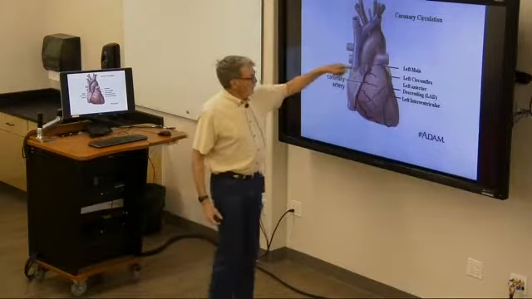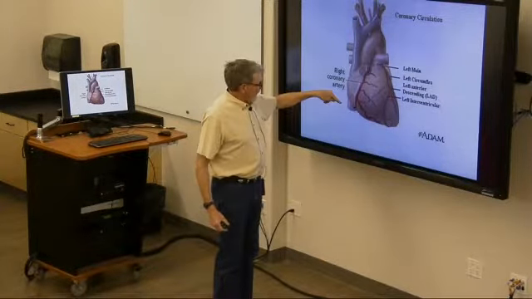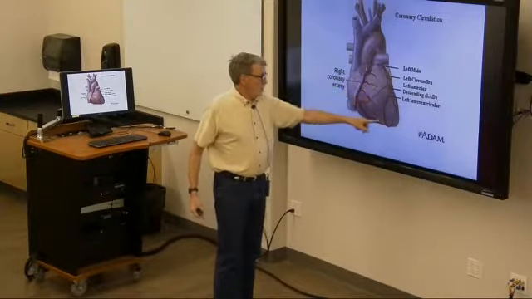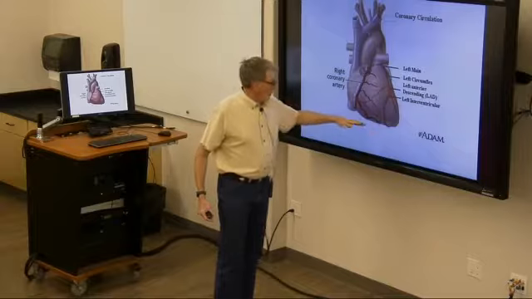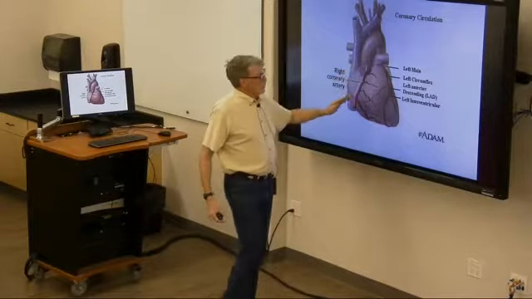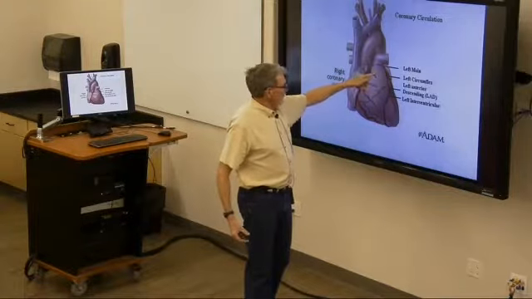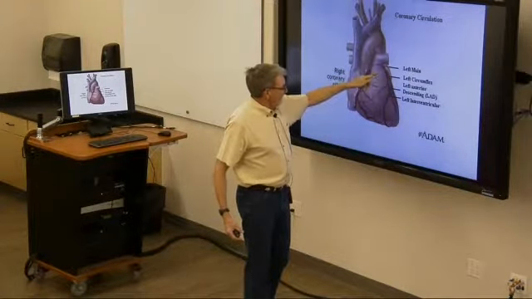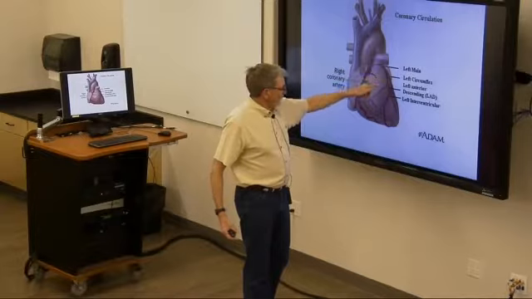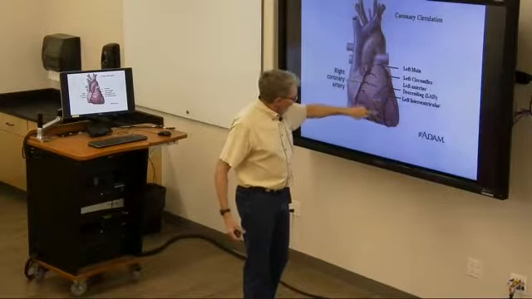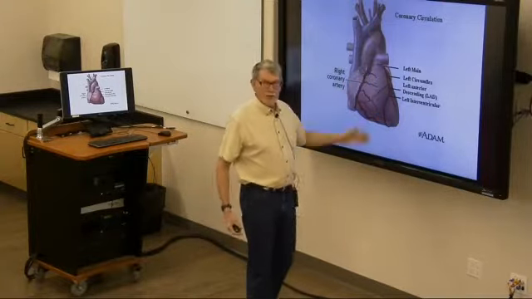So here we have the right coronary artery. It's going down around back. It's going underneath. The left side catches the apex of the heart, but not most of the inferior surface. And here's the left main, which goes into the left circumflex and the LAD, the left anterior descending coronary artery, which continues this way, and the left interventricular comes this way and kind of goes down the septum.